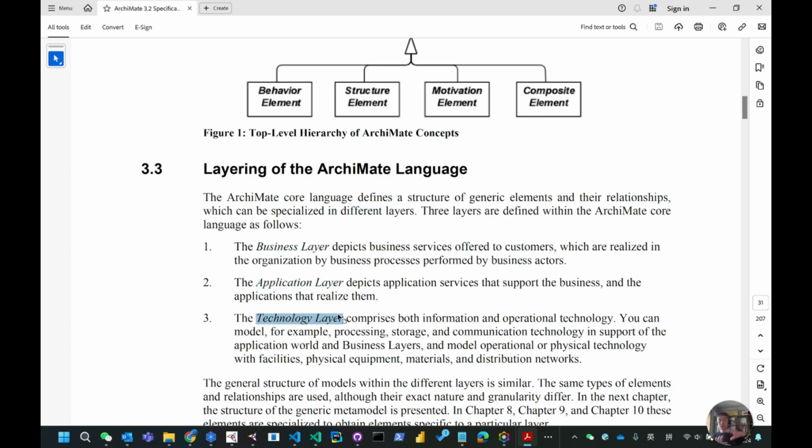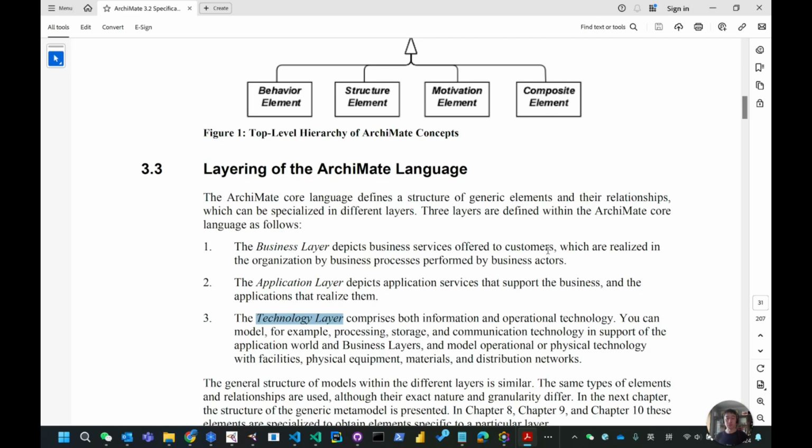If you refer that to TOGAF, you may see we have the business architecture. That can depict the business service offered to customers. The customer can be primarily the external customer, but now more and more it also includes the internal customer.